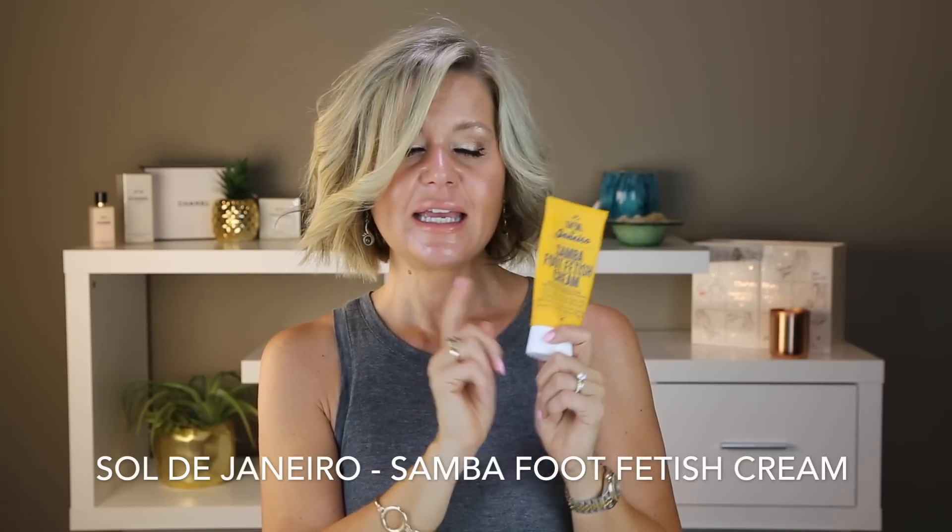The next one: even though I wear Birkenstocks, I want nice, soft, supple feet that look good without always going for pedicures. I go every couple of months but I keep my feet in check by using the Sol de Janeiro Samba foot cream. It is fabulous and smells amazing. They've actually changed the formula — they haven't announced it, but I can tell because I've been using this for a long time. It's even better now — more of a creamy formula — and they've changed the scent to the signature bum bum. It sinks into your feet immediately with no greasiness, and makes your feet look gorgeous and ready for sandals. I've tried many foot creams and this is by far the best. It's a little pricey but worth it, and it always comes with a nice foot file as a bonus.